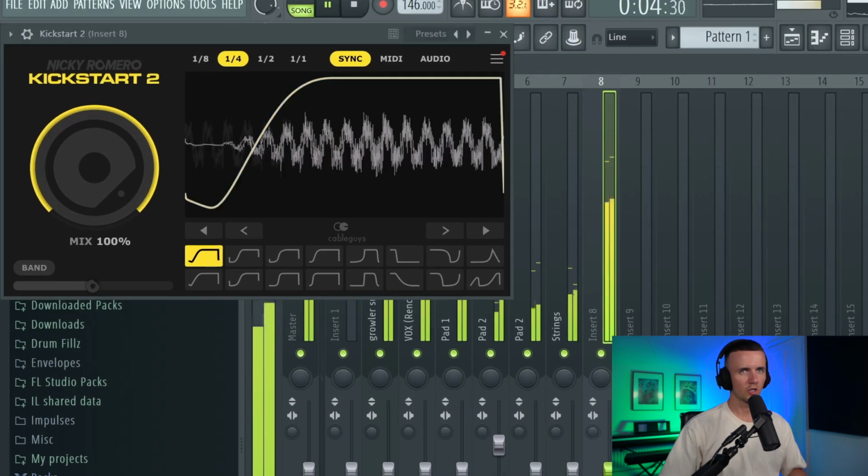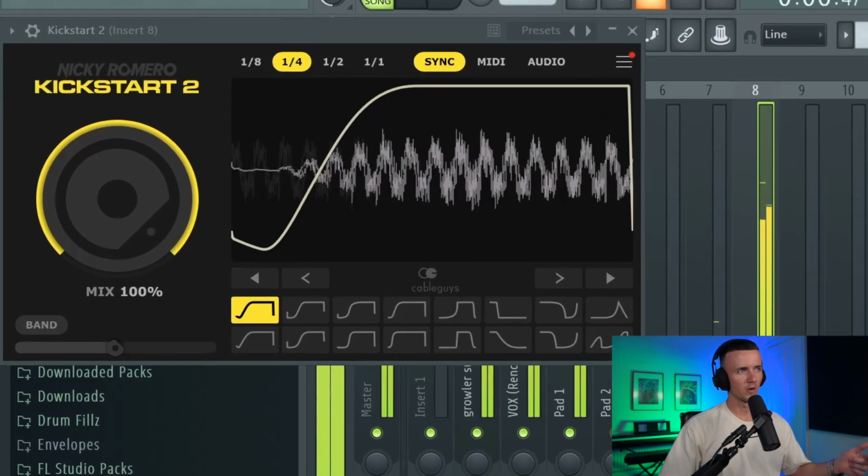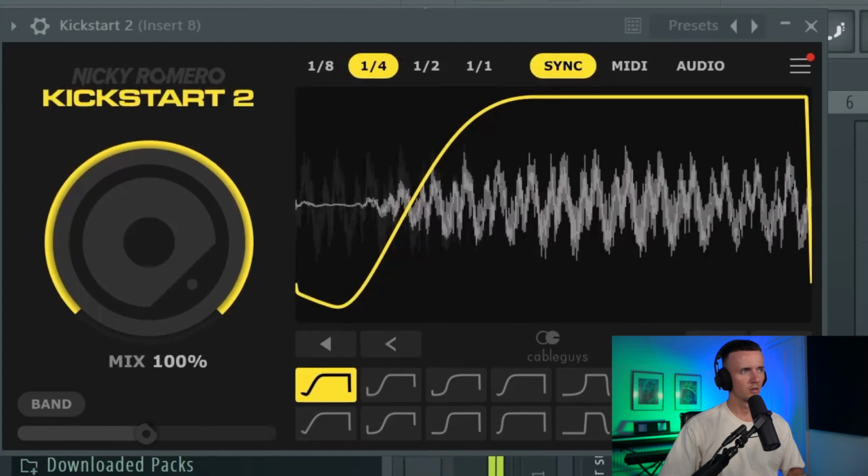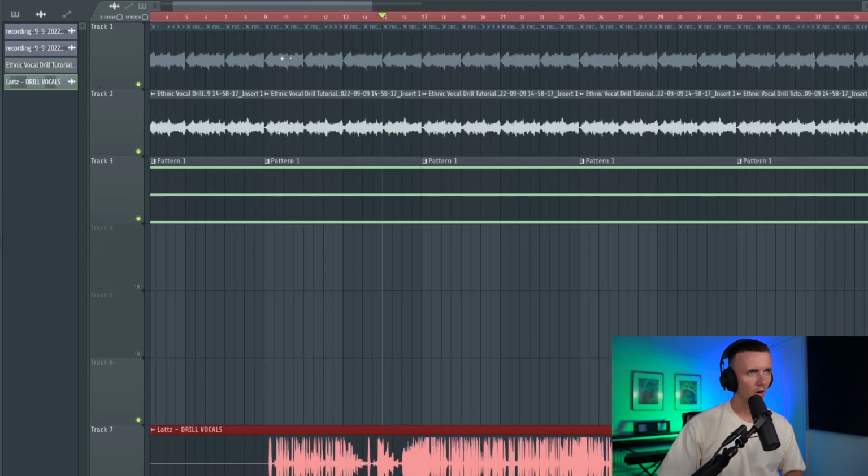So we can have one section normal, then it can go into this. And that's all the melody really needs. It's all going to be about the drums and the break. So I'm going to bring in Latsis' a cappella and we'll work around that. All right, let's hear what Latsis got.